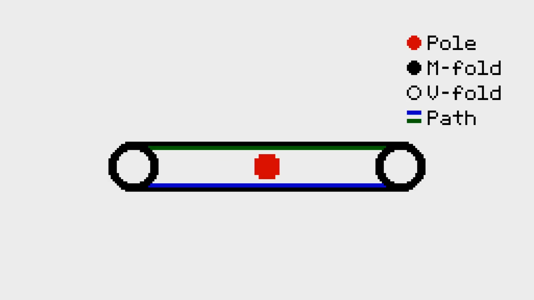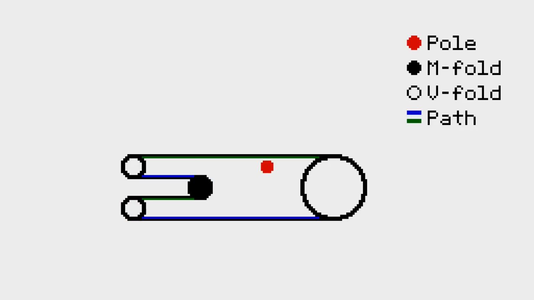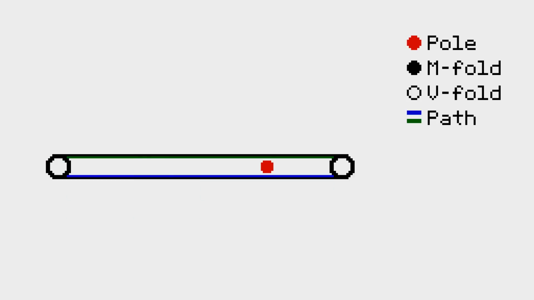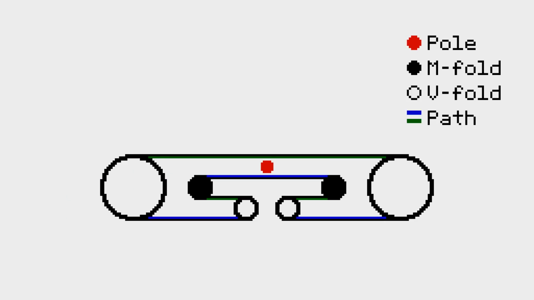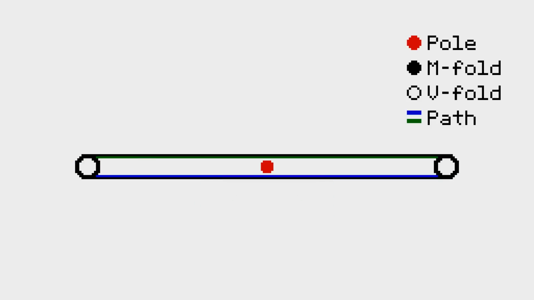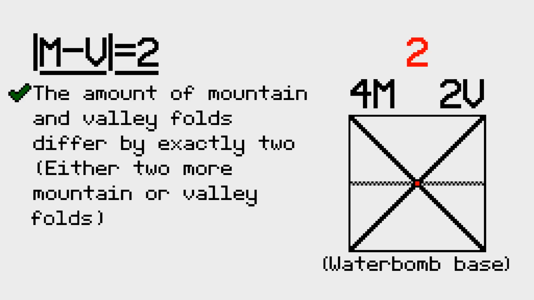Since we want flat foldability, it is very important to note that all lines are straight, and the only way to change direction is to go around a fold. Any fold is a 180-degree turnaround. If two different folds are next to each other, it makes a Z-shape, which has the effect of the two folds canceling out. You can imagine cutting the overlapping lines and taping them back at the end so it becomes one line. Whenever we have some path around the pole, and there are both mountain and valley folds, we can cancel all pairs until we get just one type of fold. Since we only go around the pole once, this type of fold must account for exactly a 360-degree rotation, which must be done by two 180-degree turnarounds. This means that there are exactly two more mountain or valley folds.